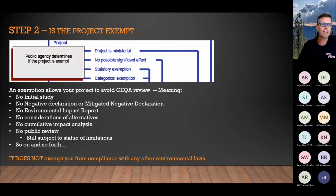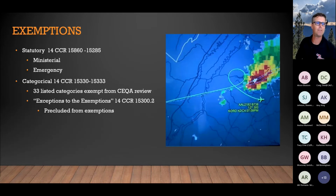And this is that big step. If we can find an exemption for CEQA in CEQA, then there's a pathway to the end, to our notice of exemption. So if we get away from doing a full-blown review, that's what an exemption means. It means we are exempt from the CEQA review process. It's not exempt from CEQA. It's exempt from further review because it qualifies as an exemption to that very action, that very need for justifying what we're doing, because we have these set, distinct ways to call that out, whether it's statutory, and again, that could be a ministerial exemption, or a categorical exemption.